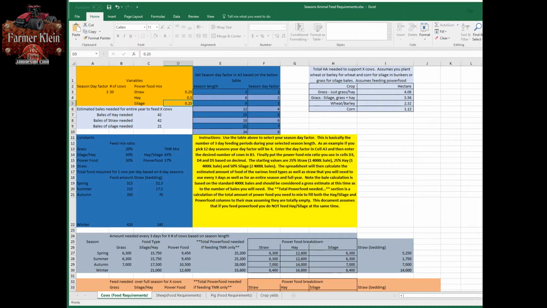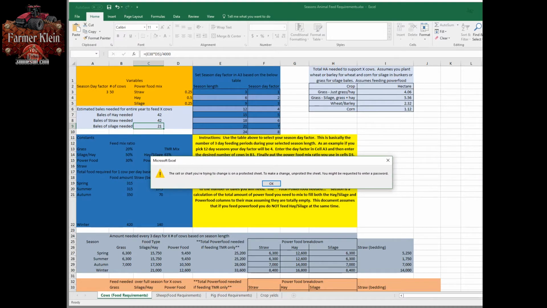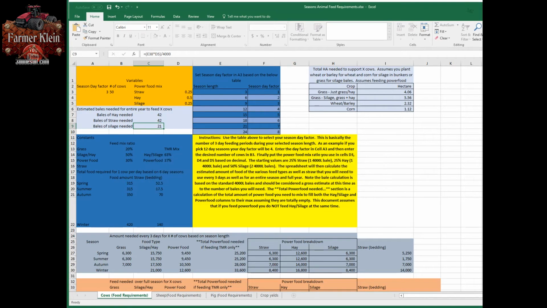If I go in here and try to change this cell, I'm going to get an error. Let me show you that error. Basically you get this error that says the sheet is protected, and you can't change it unless you know the password. I did that so that people wouldn't accidentally mess up the calculations.